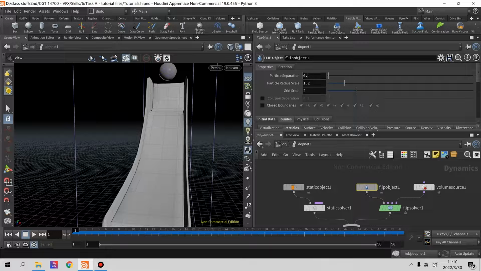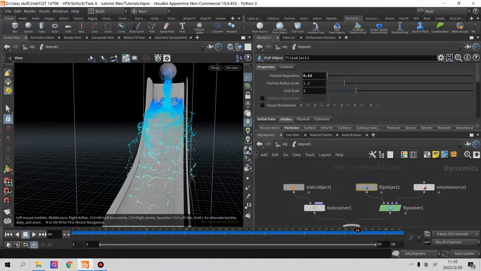And if we want a more detailed fluid simulation, we can change that by changing its particle separation a bit lower. So here we changed it to maybe 0.03 first. And now we can see that the particles are much more dense than before. After we run all of the frames, we can see that the simulation is good and very accurate to what water will behave like in a slide. So that's pretty good.